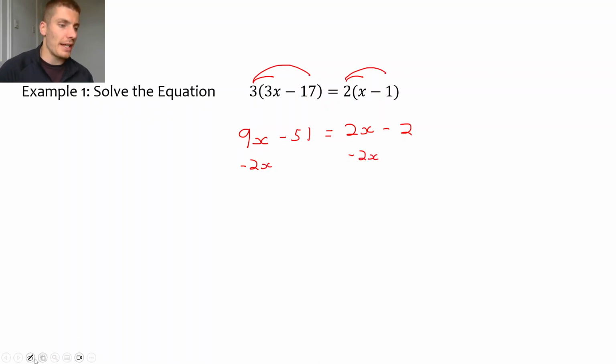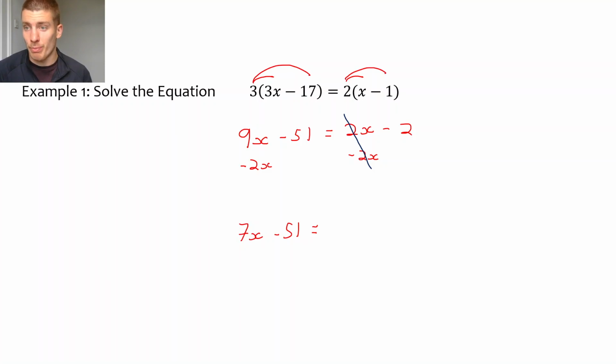And then you can see really clearly, when you get good at this, you don't need to write out the working, but just to show you, 2x take away 2x, well, that goes to 0. They cancel out, becomes 0. And then over here, 9x take away 2x will give you 7x. Okay, so we get 7x. You've still got the minus 51, that's still there. You bring down the equal sign over here. Of course, these two now, they've become 0. That was the whole aim of the game here, to cancel them out there. And you've got the minus 2, which is still left over on the right-hand side.